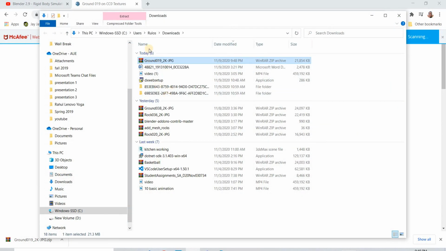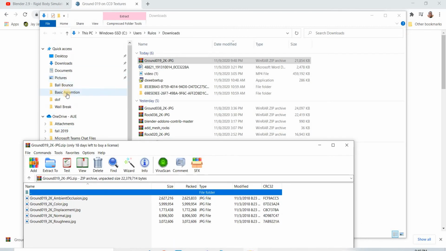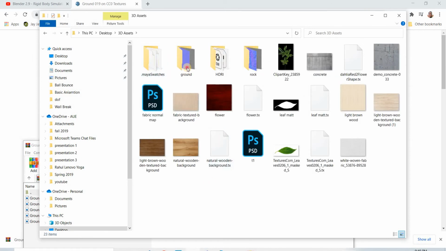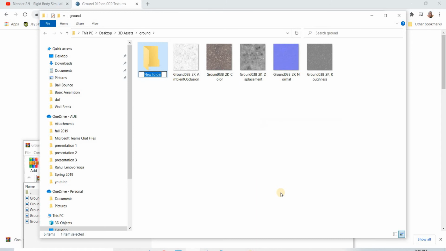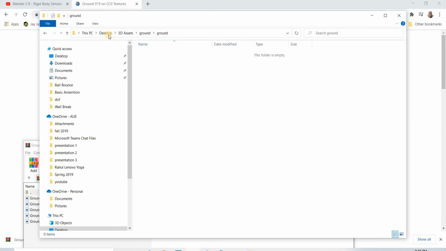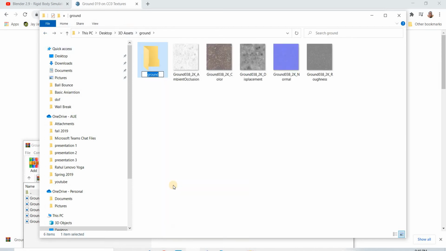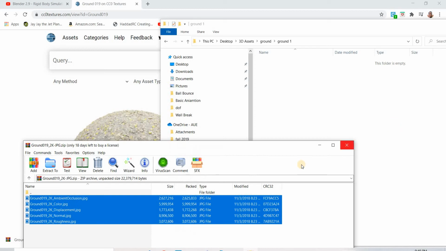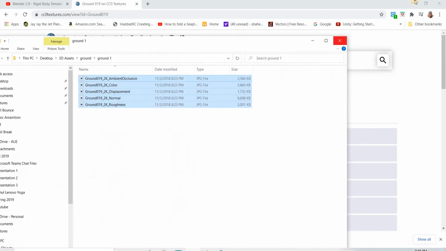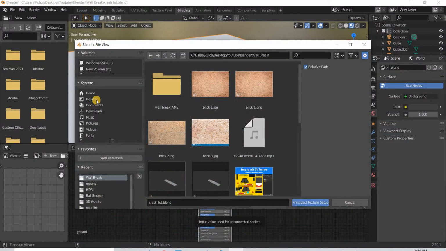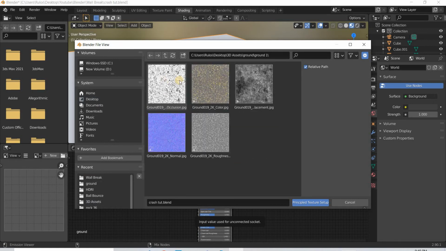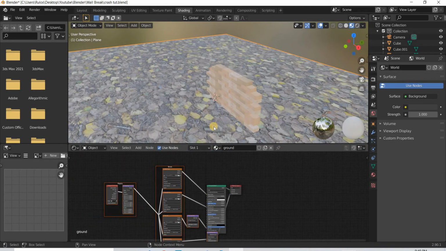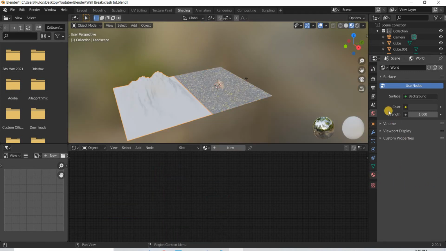show in folder, double click, and what I do is I have on desktop a 3D assets folder. So I have a ground and I'll say new folder. I'll just call it ground, or rename ground 1. So I know that the ground is main and I drag these files there. Okay, so if you go here, desktop, 3D assets, ground 1, all these materials come. So you have the color map, you have the normal map, displacement map, roughness map, occlusion map. So you select all these and then they will be connected. Okay, so how cool is that? Our texture mapping is done.